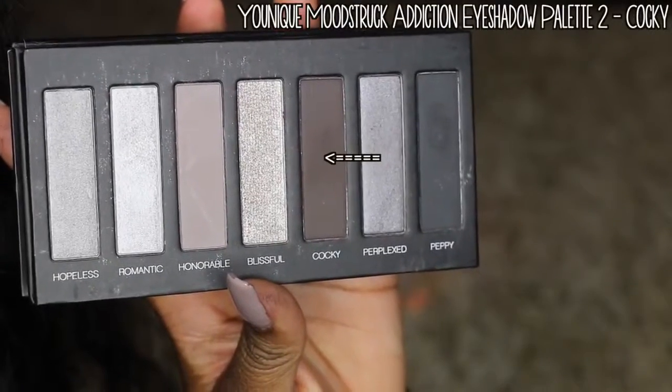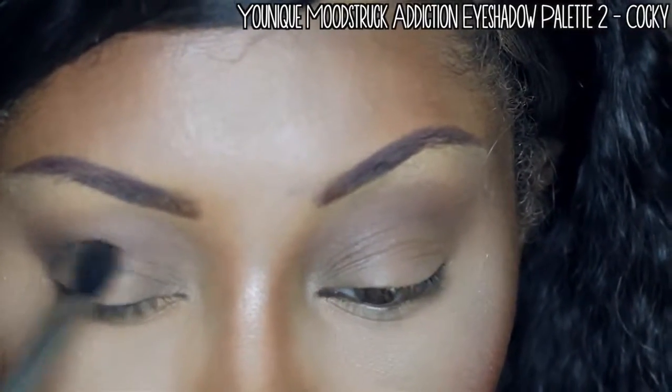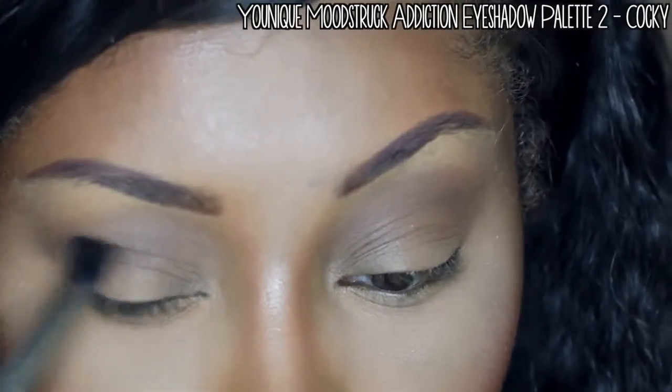Next, I'm using a cool tone gray shade from my Unique Moodstruck Addiction Eyeshadow Palette 2, and this shade is called Cocky, and I'm applying it in my crease area.